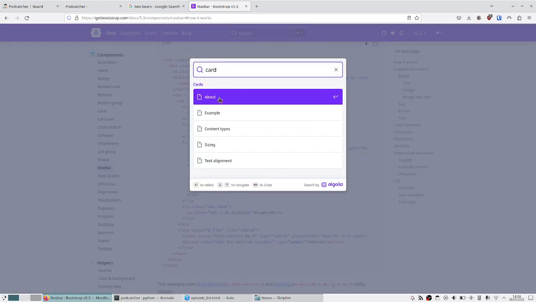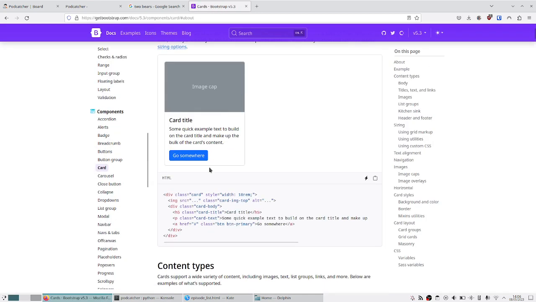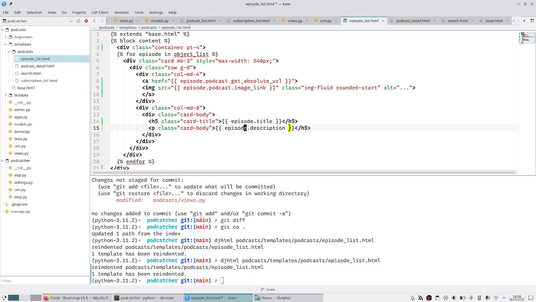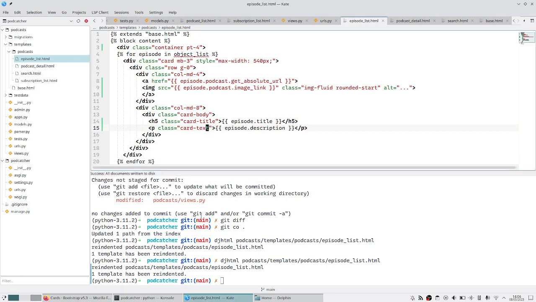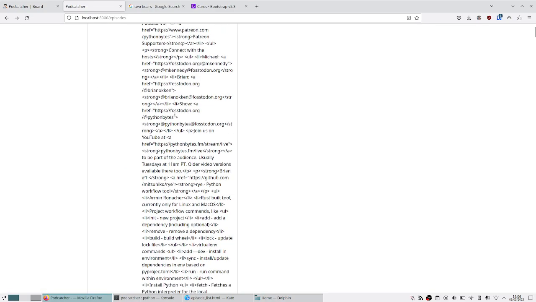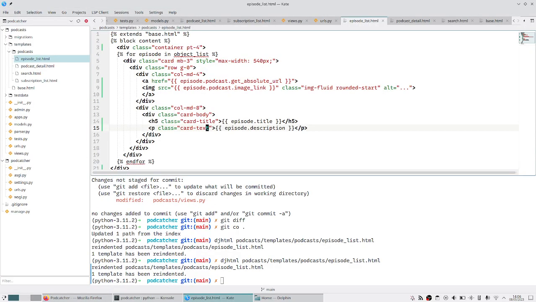We might have to chop off some of that content. Here they have card text and a paragraph, so let's steal that. Let's say card text. Let's have a look at you. Maybe this is too much information for each podcast, so let's abort that.